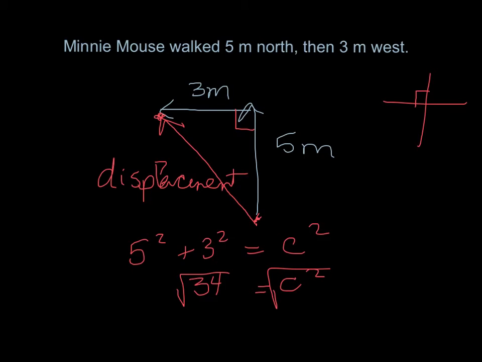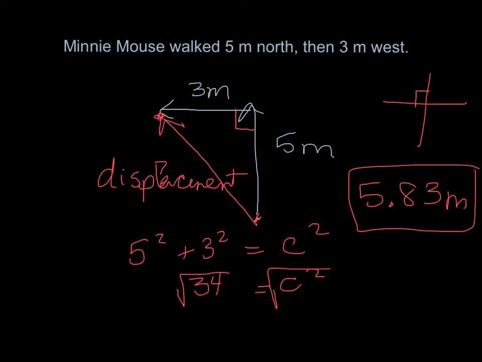Can I really say, oh, I'm going to walk the square root of 34 meters? Does that really make sense? You need something you can measure. Physicists like things that they can measure. Scientists like things that they can measure. So we're actually going to do this math and find out what the actual answer is. So we're going to find out that our displacement is 5.83 meters. So now that's a distance I can measure.